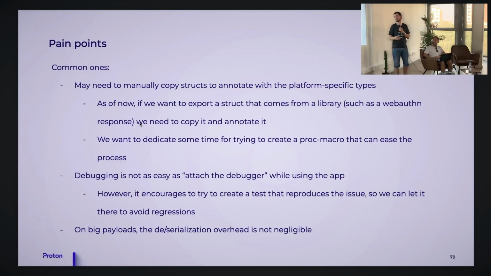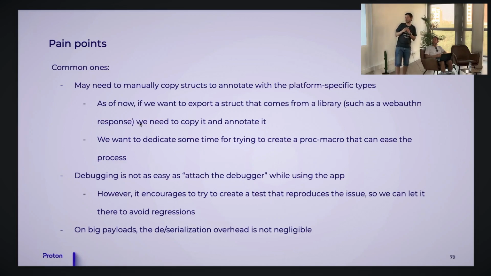Also, as we have mentioned, debugging is not as easy as attaching the debugger, running, and then the IDE stops it for you. So a byproduct of this is that it encourages developers to try to write a test that reproduces their crash. So in the end, what you are doing is encouraging TDD, which is a really mean way of saying, this is what we have, we cannot do better, I'm sorry, but this is what it is right now.